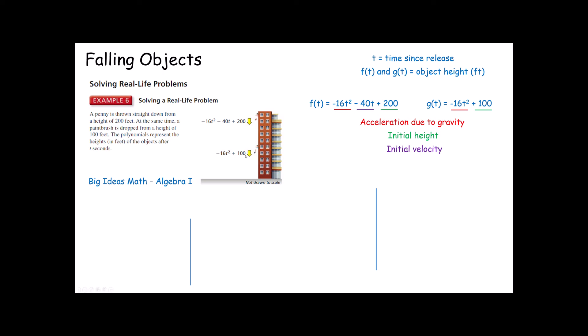That's kind of interesting because it kind of adjusts the peak of our parabola. And I'll show you the graph of that here in just a second. But by and large, it has to do with initial velocity. In other words, when we begin the problem, this paintbrush is just dropped from 100 feet. But this negative 40t suggests that this penny was not just dropped, but rather it was thrown. It had some kind of initial velocity attached to it so that it falls faster than it would normally if we had just let it go. So just something to keep in mind, not terribly relevant to us in a math setting, but certainly in a science setting, it is very important. And it does help us understand where these polynomials come from.